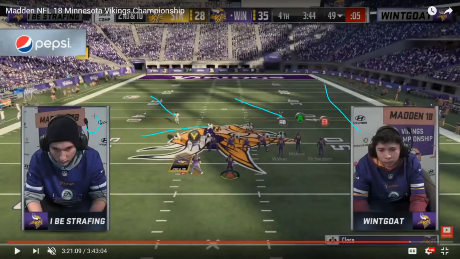So you have 2 defenders left. Well, Strafing is going to use his user, and you'd probably be crazy to not at least have 1 flat zone on the bunch side of gun bunch, because there are so many plays that have a guy from the bunch going into the flats. So Strafing is going to drop this guy into a flat zone on the right side. And what this does is it delegates the entire intermediate and short middle part of the field to Strafing's user, and you're going to see how Wintgoat attacks that here.